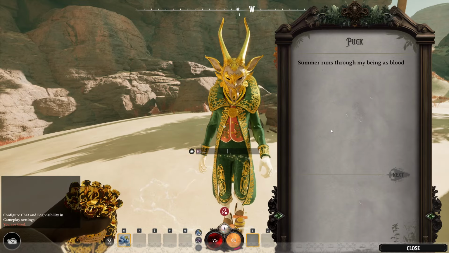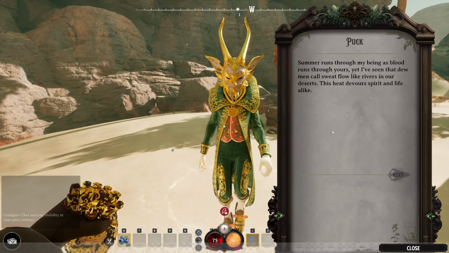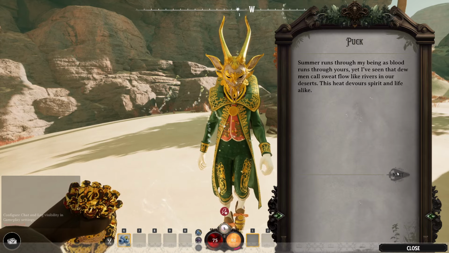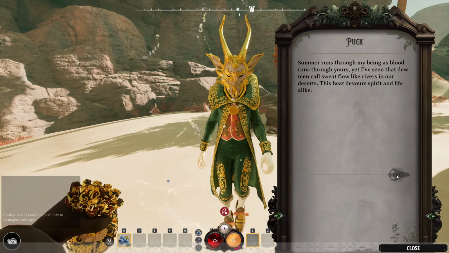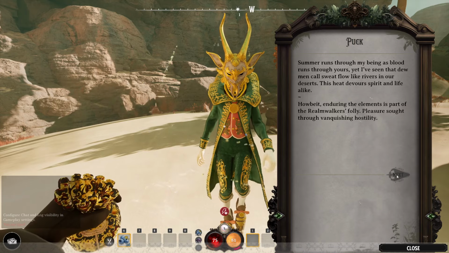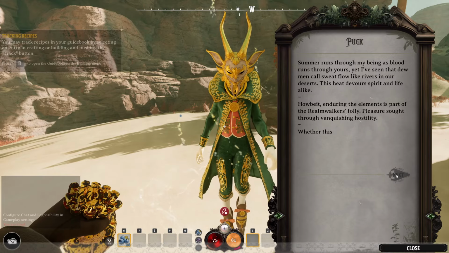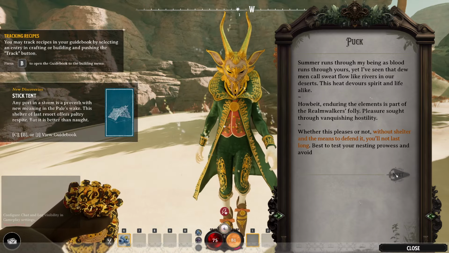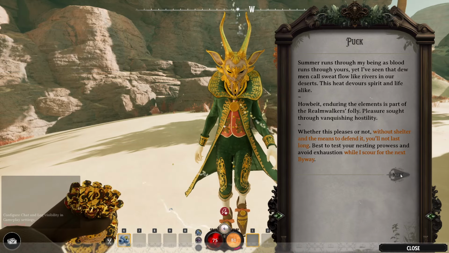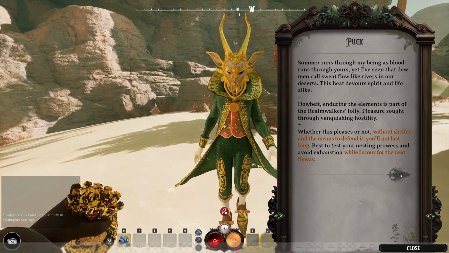Summer runs through my being as blood runs through yours. Yet I've seen that dew men call sweat flow like rivers in our deserts. This heat devours spirit and life alike. Howbeit, enduring the elements is part of the Realm Walker's folly. Pleasure sought through vanquishing hostility. Whether this pleases or not, without shelter and the means to defend it, you'll not last long. Best to test your nesting prowess and avoid exhaustion while I scour for the next byway.